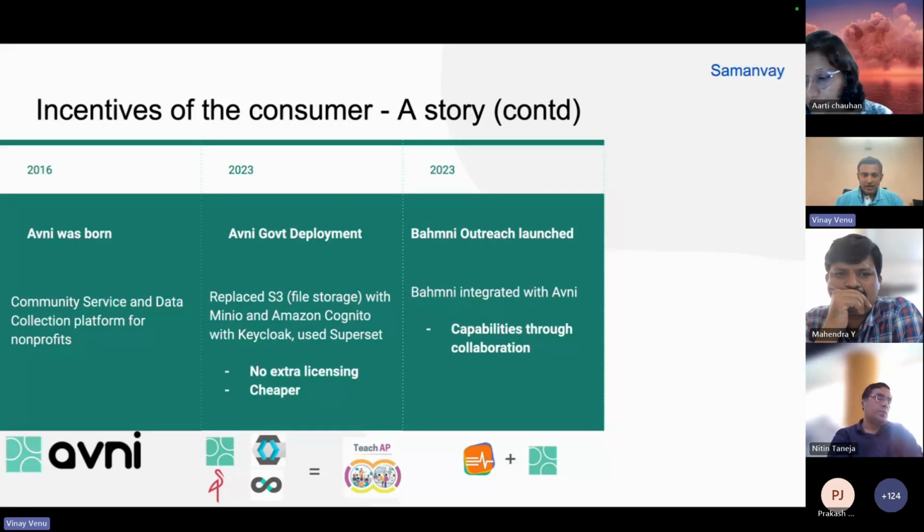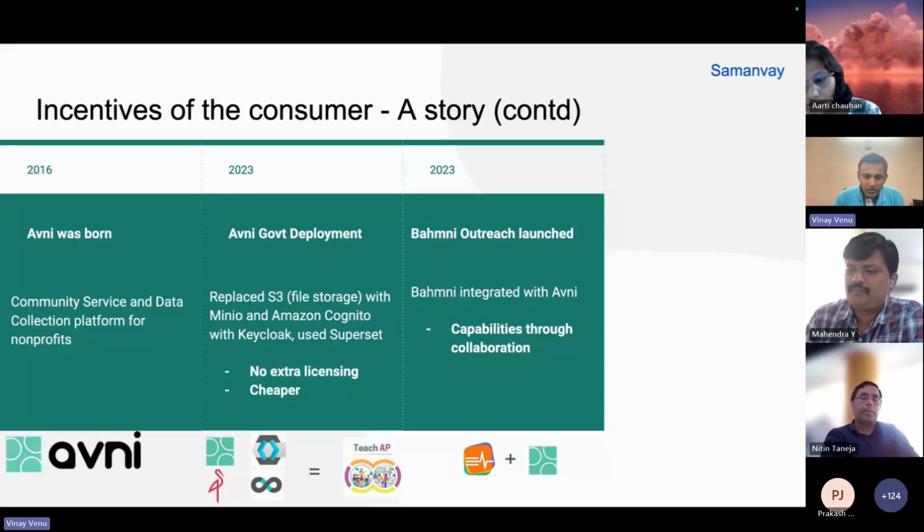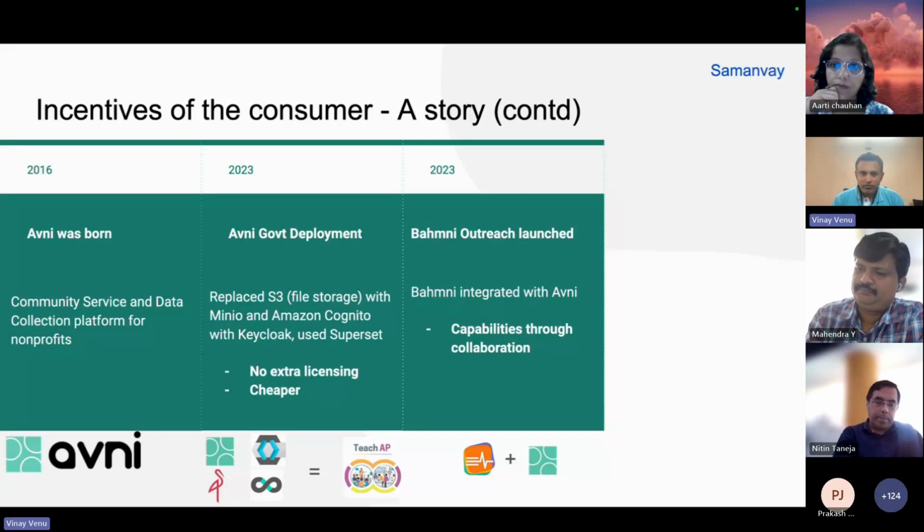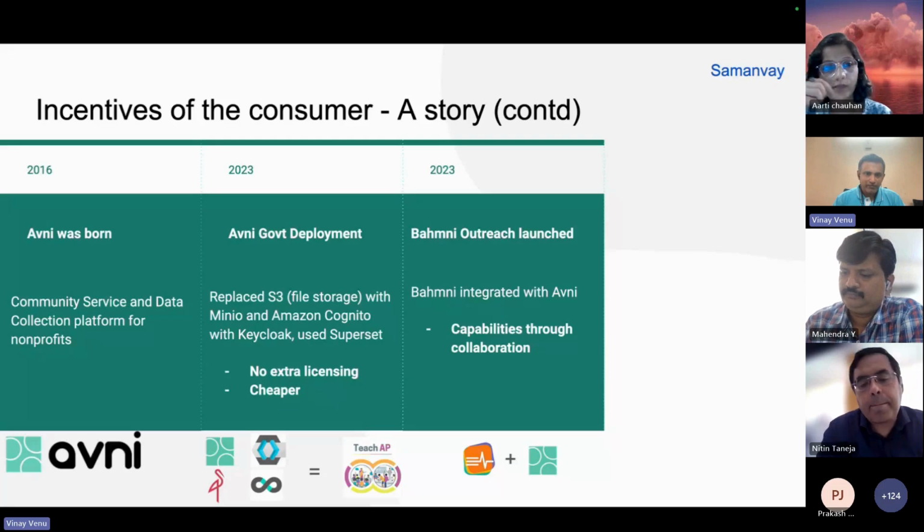Whenever you build, and if you're thinking of handing it over to the government at a later point of time, if there are tools that are either closed source or work only on the cloud, these are certain things that you might have to think about before adopting a platform like that. So that was about the government deployment piece.